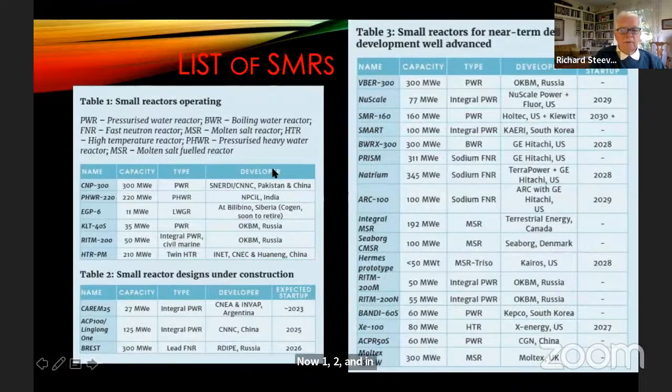So these are all operating, and we talk about it as though it's something in the future. Well, it is in this country. These small reactors that are under construction already are in Argentina, China, and Russia. And it's only when we work our way down to NuScale here that we see what we just saw on the last slide, something that is expected to be starting up in about 7 years or so. And so we're really way behind the rest of the world. South Korea has one planned, Voltec in the United States. I'm going to show you a couple of pictures of this one because it's a boiling water reactor, but it's made by GE combined with Hitachi, and they're hoping to have it running in about 6 years.